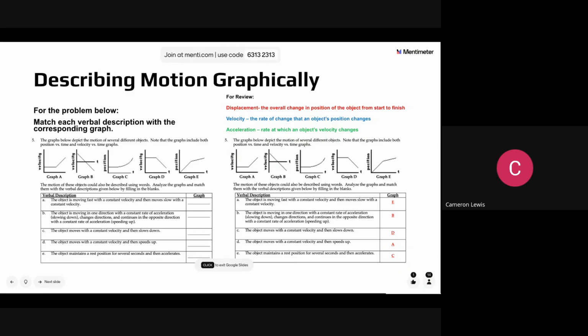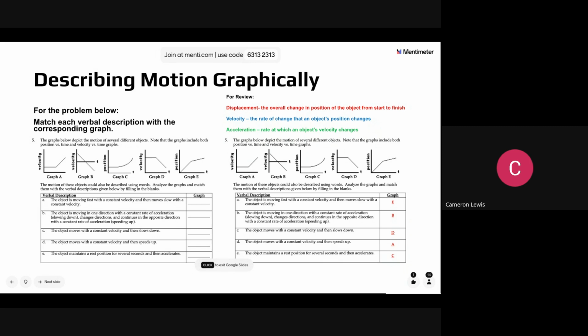Not changing, right? So if I'm going 60 miles per hour, I'm continuously going 60. After 2 seconds, how fast am I going? 60. After 5 seconds, I'll just keep going. So it'd be 60, and then 60 again, and 60 again. So that line is going to end up being horizontal.